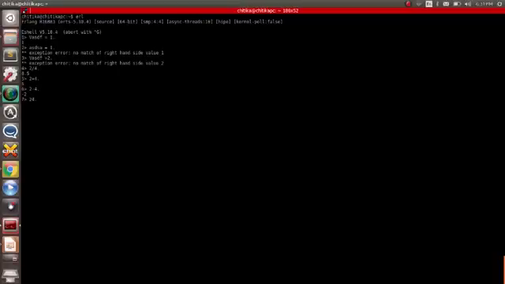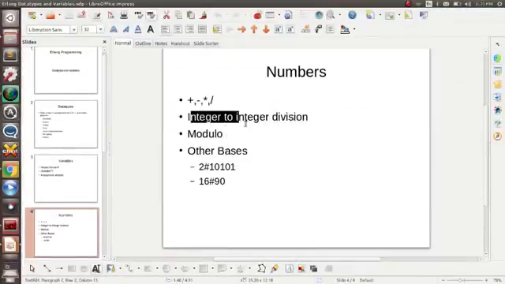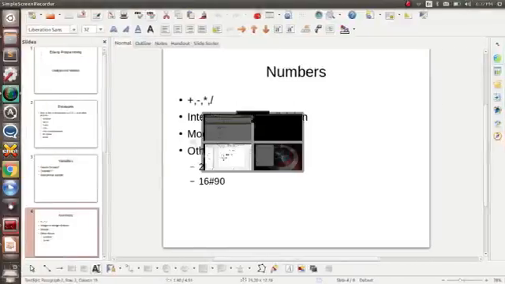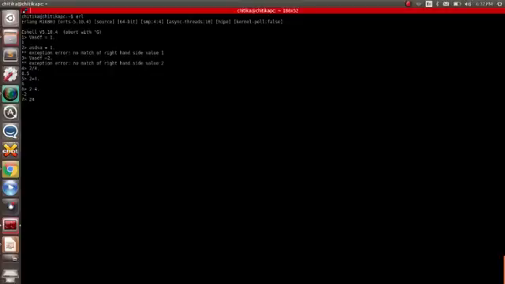Now here comes a different one, integer-to-integer division, which is basically to get the integer part. Let's say 4 divided by 3. It returns 1.33. If you use div instead, it returns the integer part. And to come up with modulo you have to use a remainder, right?